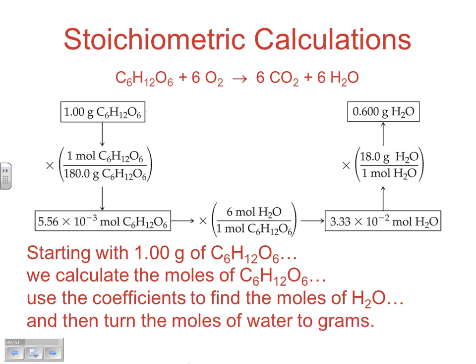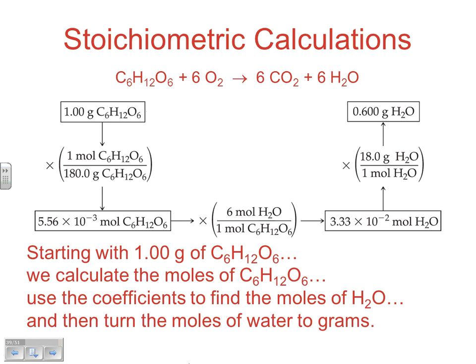We can also potentially use densities. We can use volumes to get to grams, then grams to get to moles. So there's a lot of different ways we can look at stoichiometry that may be new compared to what we did last year. Last year we did typical calculations like this: mass to moles, moles to moles, moles to grams. We did a little bit with Avogadro's and molar volume and maybe the formula, so how many atoms of oxygen in the substance. So there are other things we did, but predominantly we did pretty much mass to mass type stuff. And really this is a 3-step dimensional analysis problem.